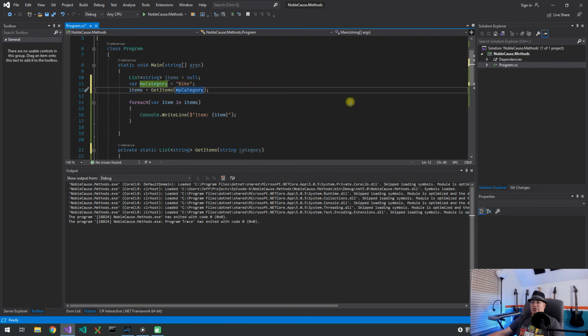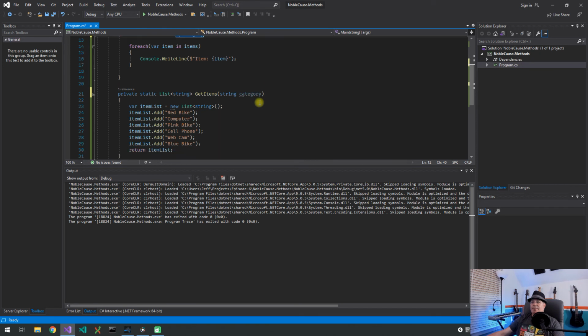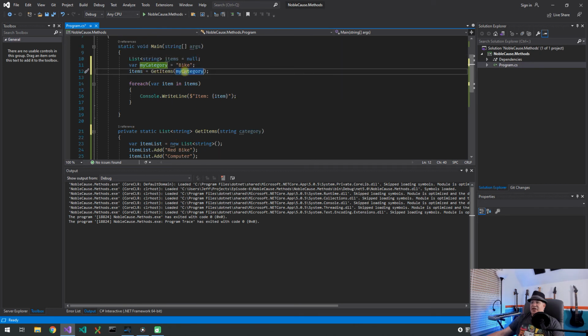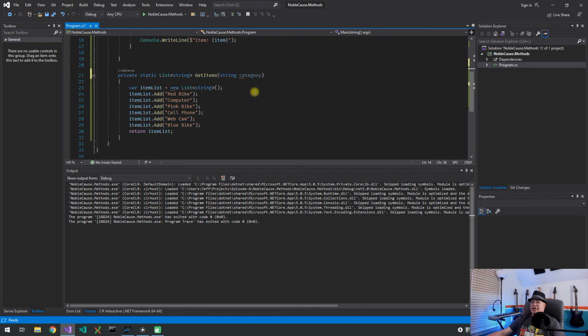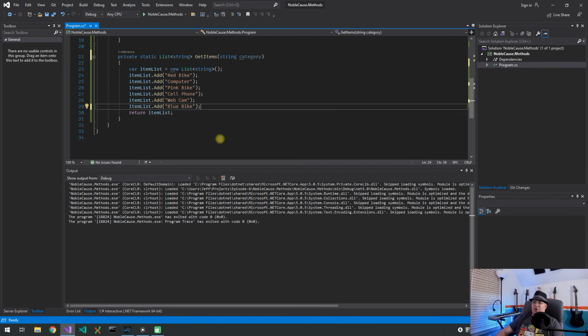That's just a regular string variable. The rest of our code's not going to change because items is going to give us back just a list of bike now. So we just would expect the output to only contain bikes. Okay, now all we have to do is filter out our list of items. And while there is a really simple way to do this, the syntax is very confusing for new programmers. So we're going to do it the manual way now, and I'll show you in a future episode how to do this the fast way.